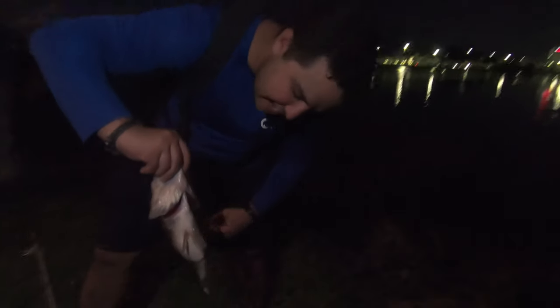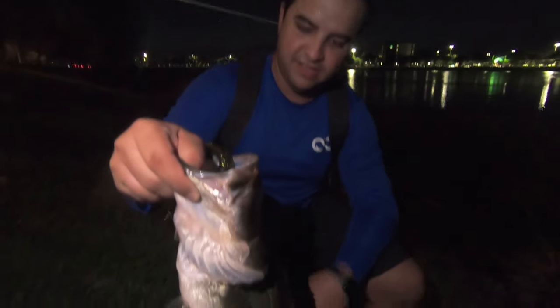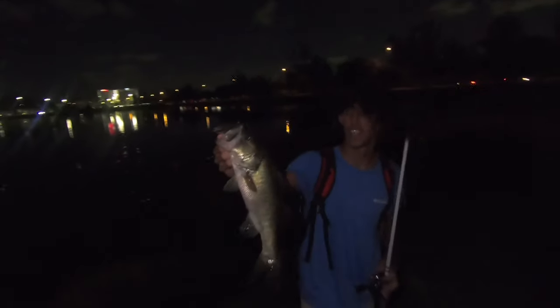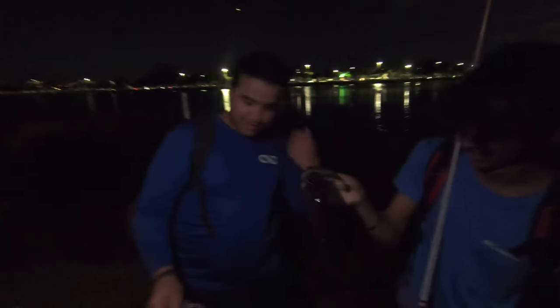Backlash bass. Hold on - hold it, hold it. Hey nice, this is like a four pounder. This is chunky dude, the fish are fat bro. Look at that - nice. Right here man, dude solid, that's a nice fish. Bro look at this, it's a fat one. You think it's spawning? Yeah, I think it's spawning, I think it's a little pregnant. Dude, the fish here are really fat bro. That is awesome. That is solid. You guys killed it - dude that was solid man, this one could probably eat that one.